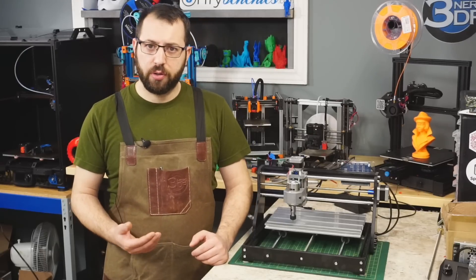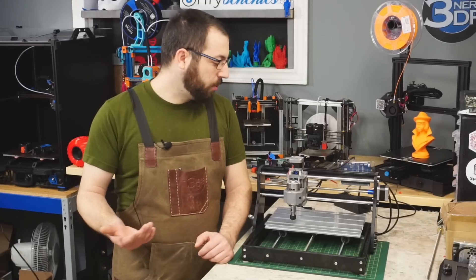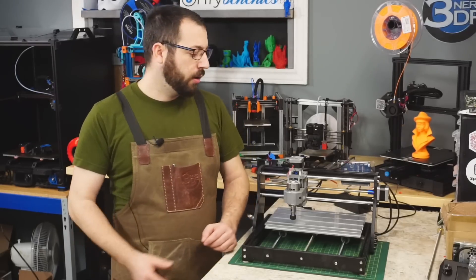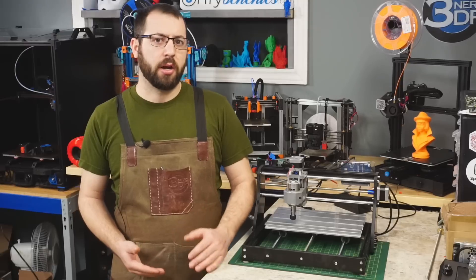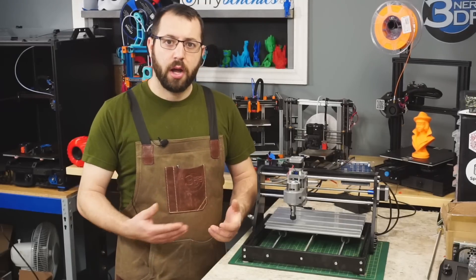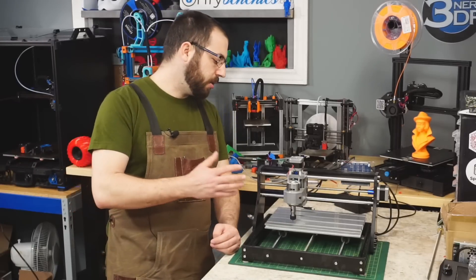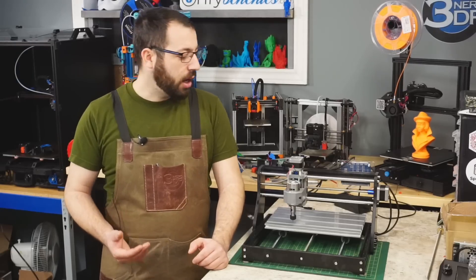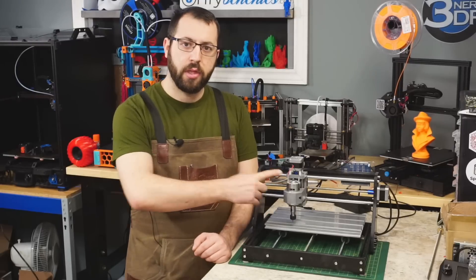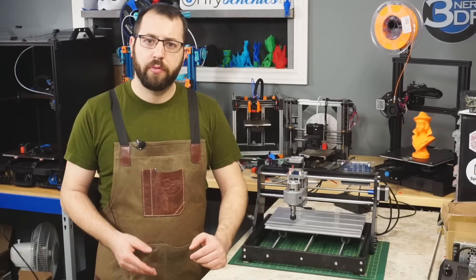When it comes to the machine itself, it is a very entry-level machine. The spindle is lacking in power compared to other desktop CNC machines. The motors are unlabeled NEMA 17s of questionable power, and the controller board is an old 8-bit Grbl controller board. There is quite a bit of flex in the tool head and it is not the most rigid machine — so again, if you are trying to cut harder materials, you will probably run into issues. However, with my limited experience so far, I do see room for easy improvements. I have some larger motors on the shelf I will probably swap in, I can see places where some additional bracing can easily be added to help with rigidity, and I already have a 20,000 RPM spindle on hand that I will be swapping for this stock 10,000 RPM spindle to see if there are any actual improvements when it comes to machining.